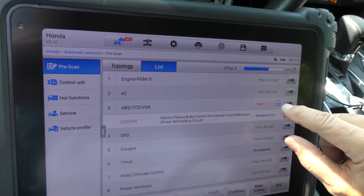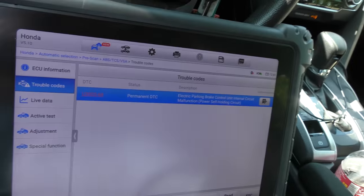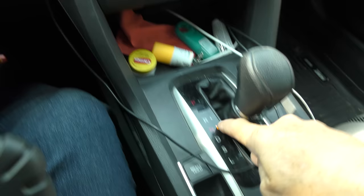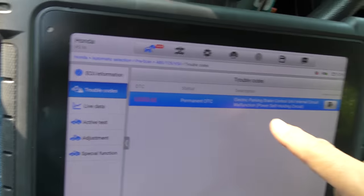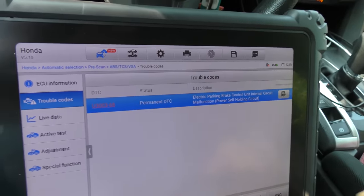Let's check it out — it's got a code that the electronic parking brake control unit internal circuit has a malfunction. I just put it in neutral and pulled it on, so it works fine. So much for circuit malfunction. That's the problem with all these computer systems. We'll erase this code anyway, but at some point it should have had a circuit fault in the electronic parking brake. He recently changed the battery, and a lot of times when the old battery's worn out and you use the parking brake, it'll get a code for a circuit malfunction because it didn't get enough electricity.